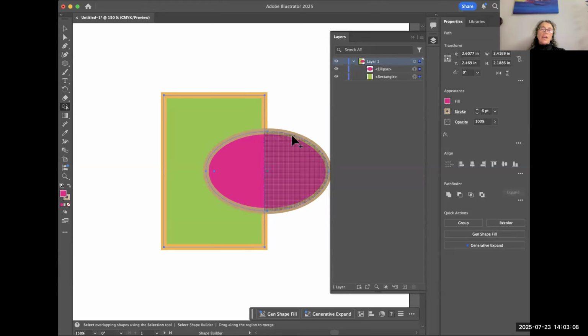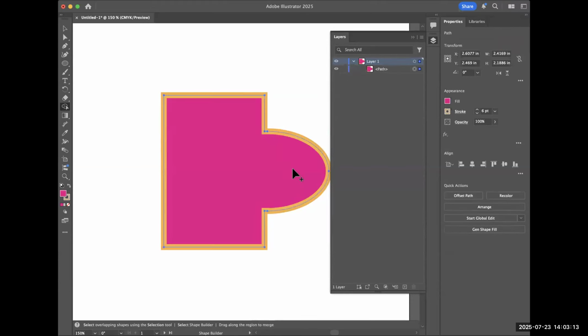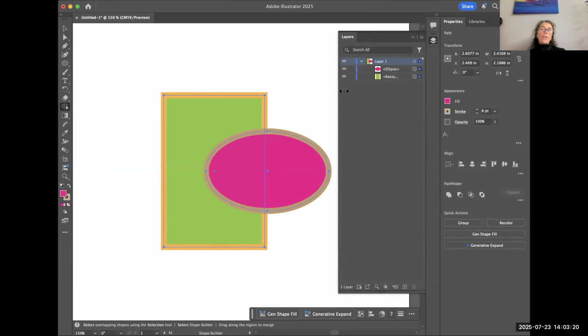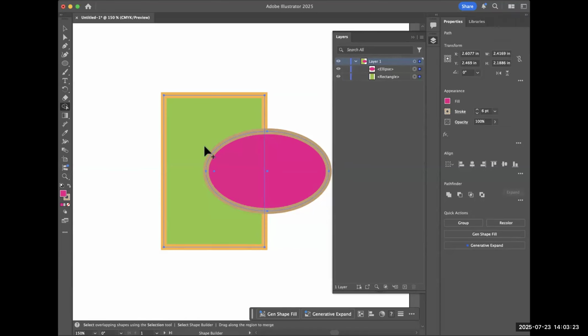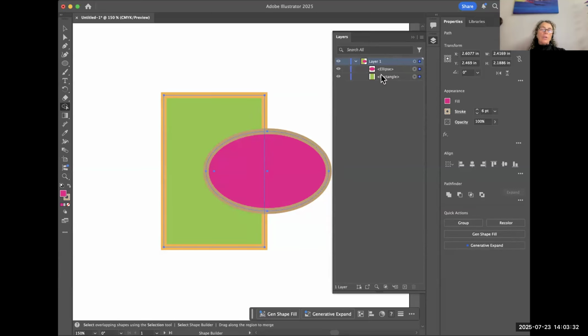So what happened to the colors, guys? Are they underneath? The color that wins, so to say, and takes over the whole shape is the one that's on top. See that? Now, there are certain circumstances where you can get it to do the other way, but just keep it as a rule, that if you want the shape to stay green, you would have to move it on top.